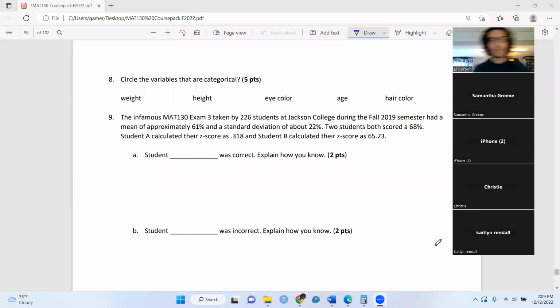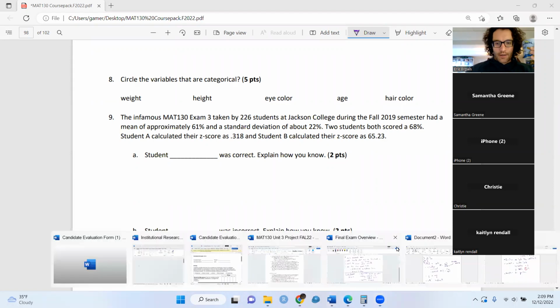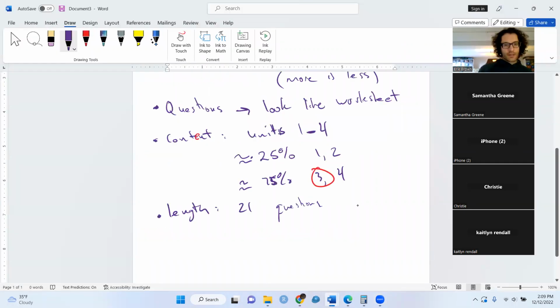So 13 pages long. Don't be crazy intimidated by that. That sounds big, but there's a couple pages where half of the page is a graph because it's just a really big graph. So it is a little bit longer than the midterm because it is a bigger exam, but I wouldn't say it's crazy long. So 21 questions, a 13-page Word document.